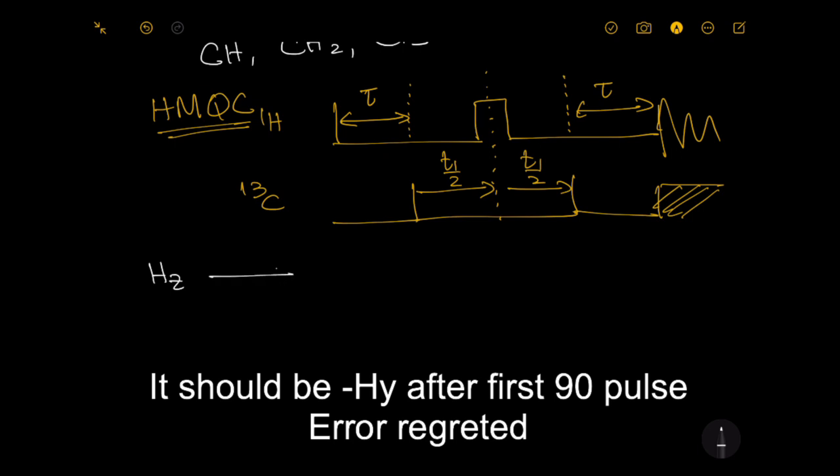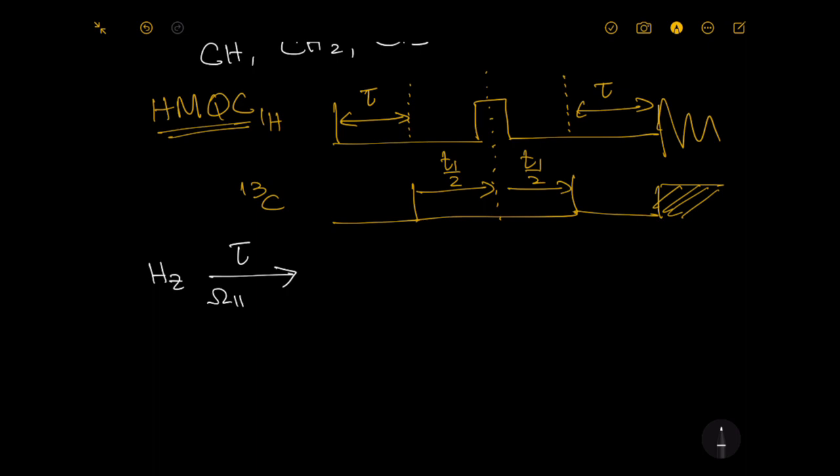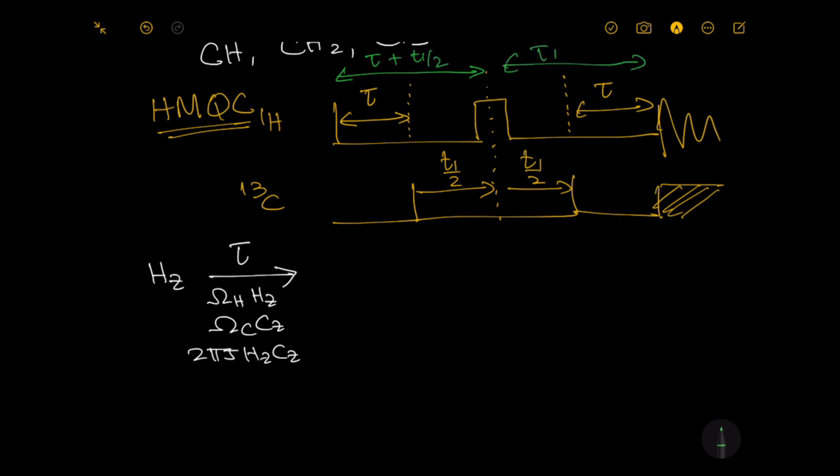Once again, we'll start with Hz. The first thing is what happens during this duration tau. What are the parameters that are present? You have proton chemical shift, your carbon chemical shift, and you have J coupling. If you pay close attention, in the experimental module, you have tau plus T1 by 2 on either side of a 180-degree pulse. Once again, this is nothing but a tau prime 180 tau prime, meaning that this helps in refocusing proton chemical shift throughout this entire module. So we do not have to worry about proton chemical shift.